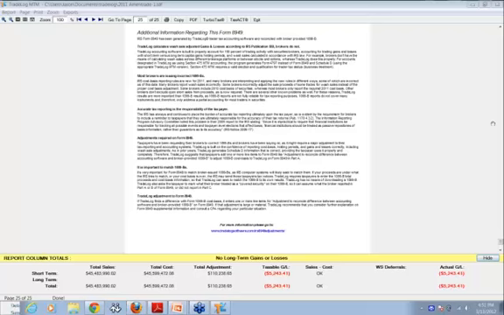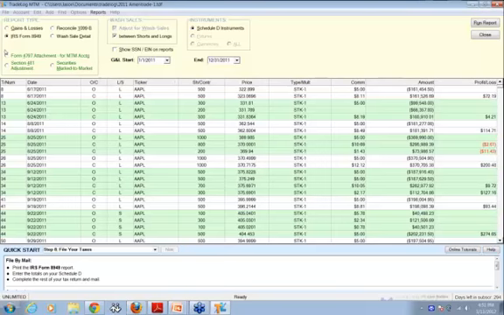Mike asked a good question. I'm glad you picked up on this. On your report screen, if you notice, there's a section here that says Form 4797, Section 481. I'm using TradeLog MTM, so this version of TradeLog has mark-to-market ability. If you're not using TradeLog MTM, you won't see that little green section there. Okay, let me look at a few more questions, and then we're going to move on here.